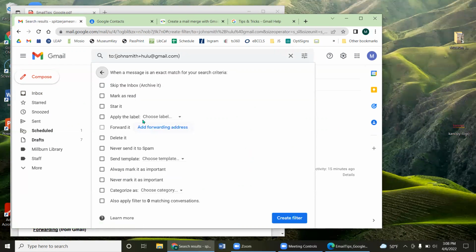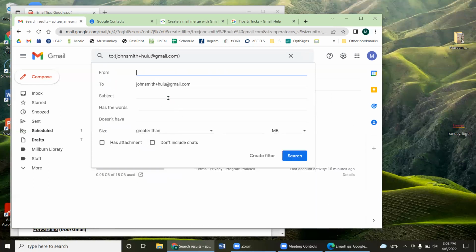And then you can say, I want to do something with all the emails from Hulu. So you can conveniently give people email addresses so that you can tidy up the inbox when they get to you, because they'll come to you as johnsmith plus Hulu@gmail.com. So you can conveniently sift those emails as they come in.